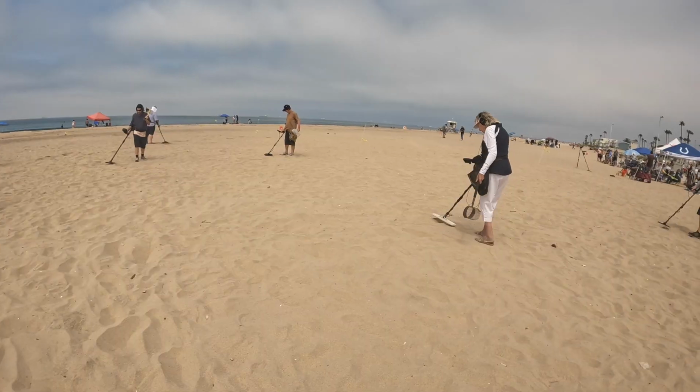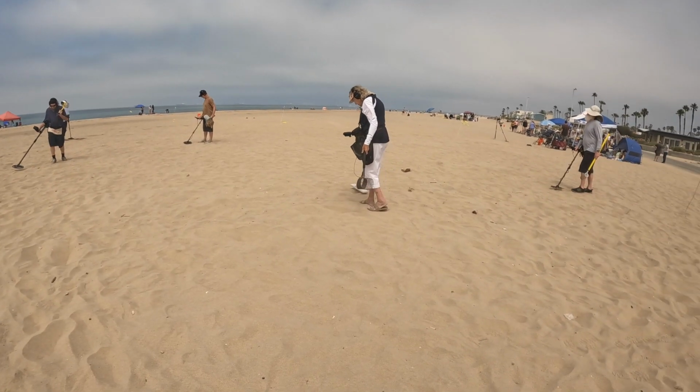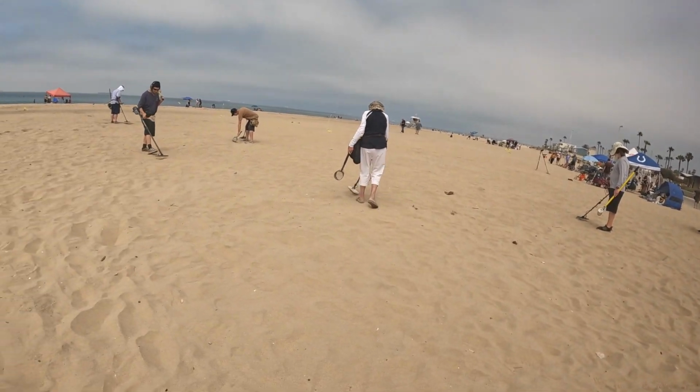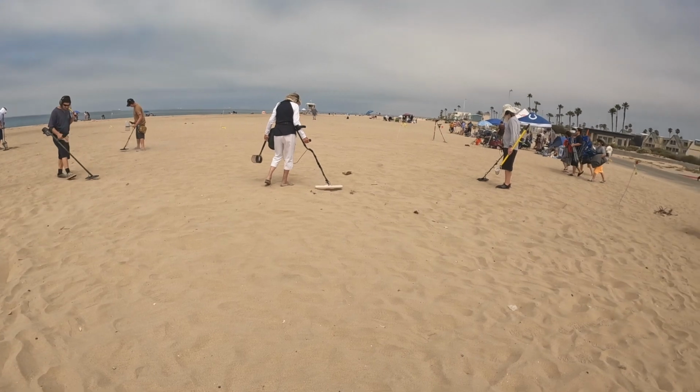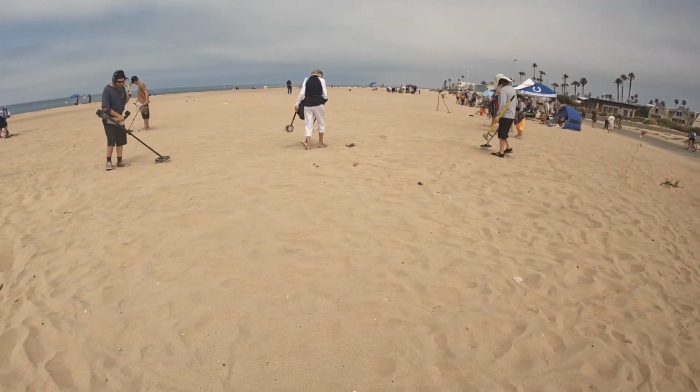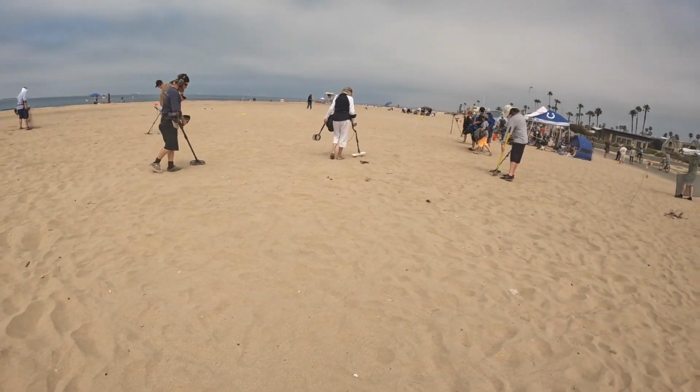Zinker. And as you can tell, the field is starting to thin out, and we're getting a lot less coins, a lot less targets. So I'm going to probably just go a little bit longer.